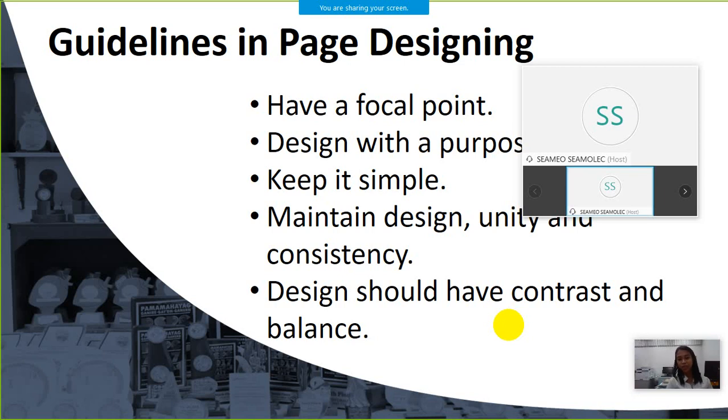And the last one that we need to consider is that design should have contrast and balance. If your headlines, pictures, back articles, and others are all crowded on one side of the page, you are putting too much weight on that side at the expense of the opposite side. To solve this, if there is a large dark element like a headline or picture on the upper left side of the page, you can balance it by placing two smaller elements like a backstory and smaller pictures on the lower right side of the page.